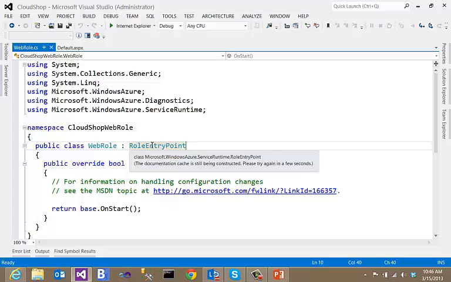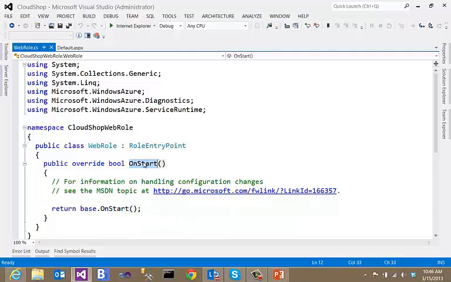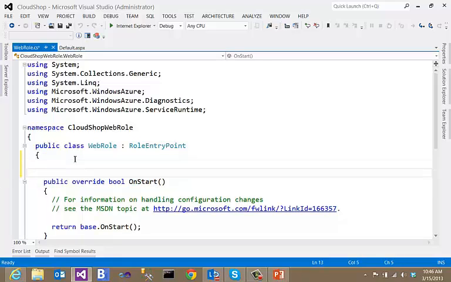And so basically the RoleEntryPoint is a class that my project's going to expose that the runtime can call into when Azure goes and starts my code up and says, hey, I need to sort of bootstrap you and be able to work with you. You'll notice that there's basically an OnStart method that I can run. When the runtime is starting me up, it can say, hey, by the way, I'm starting you. If there's anything you want to do at startup, here's where you can go write that code. Now there's other overrides that I could use here as well.